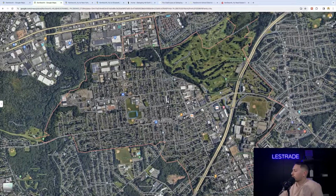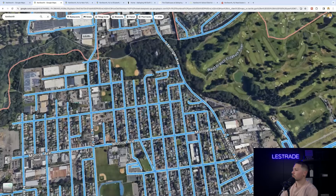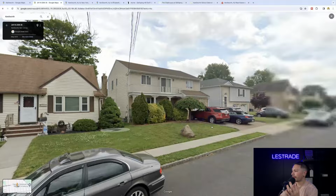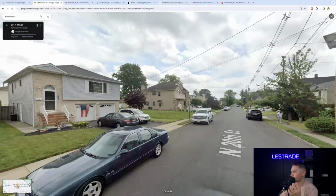Here you're going to still find a few multifamily homes, but it's going to be a lot more of the single families. And you're going to get a mixture of different styles, which is pretty nice because a lot of parts of Kenilworth is just one style homes. Here you're going to get a mixture of the big with the small with the new construction. So here you're going to get these kind of Cape Cod style homes. It's going to be 2 levels but really small. And then you're still going to find like the bigger new construction styles here.